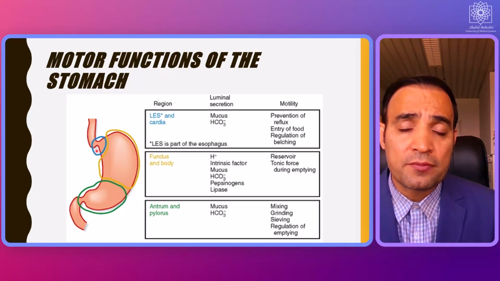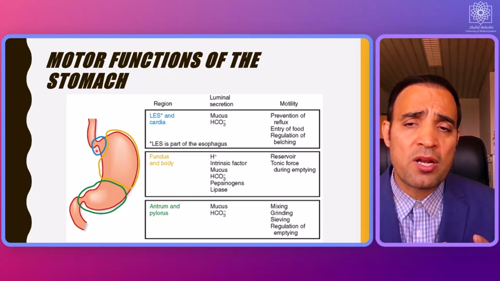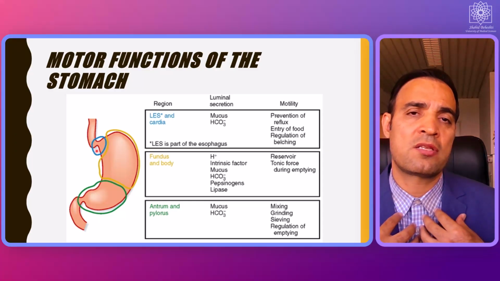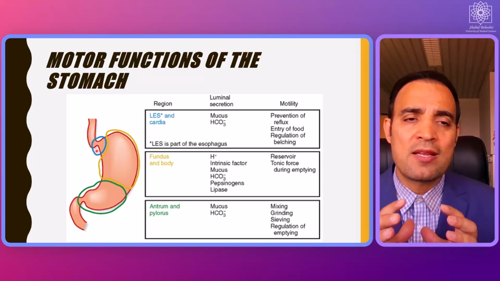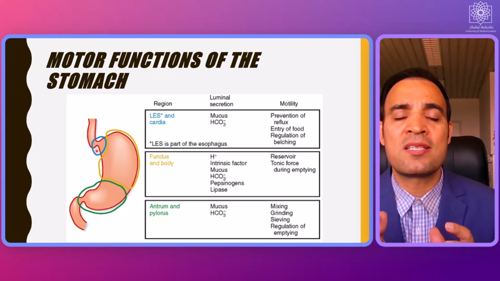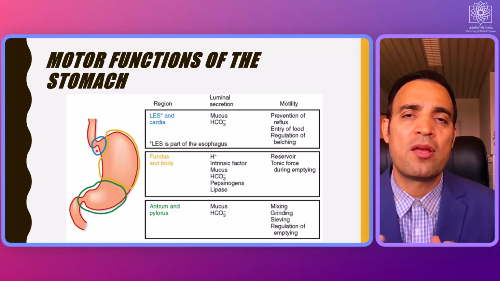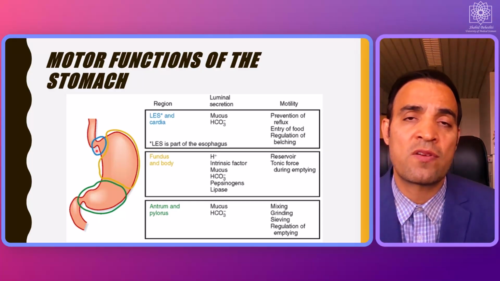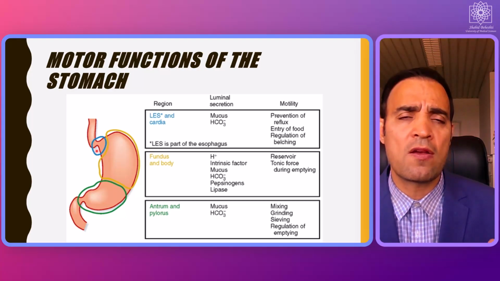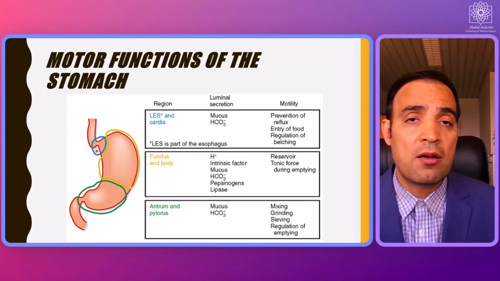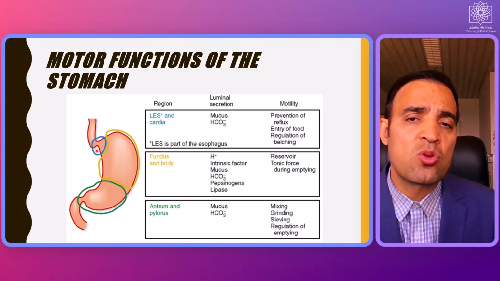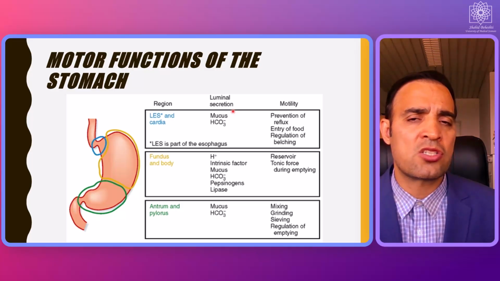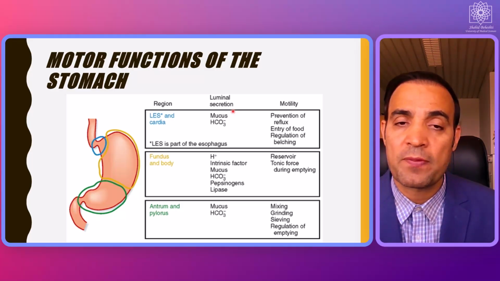On the other hand, it regulates the process of belching when some gas is being trapped in the upper part of the stomach. This part allows the return of this gas into the mouth, and this is another function for the lower esophageal sphincter and cardia that everybody knows about. I'm not going to discuss the secretion, but you should know that the middle part has a secretory function, such as secretion of mucus, bicarbonate, and so on.